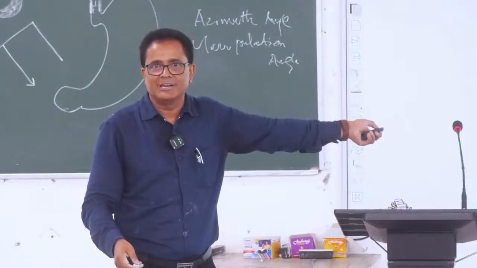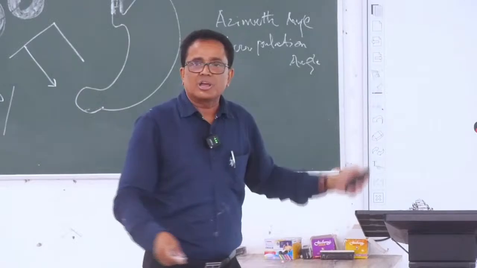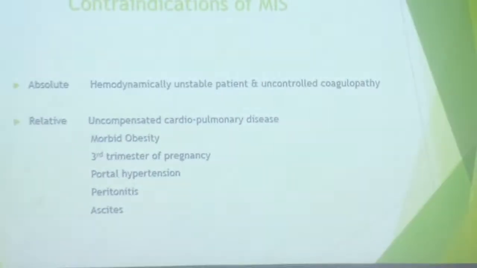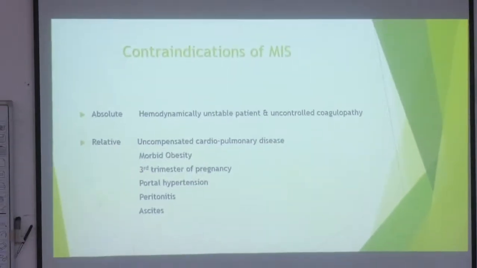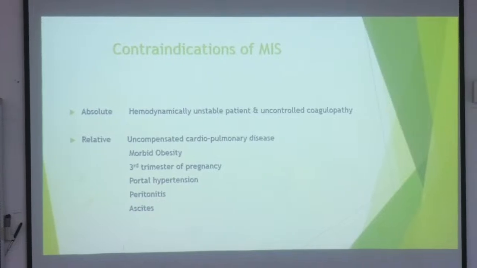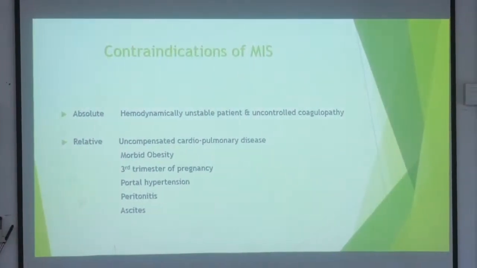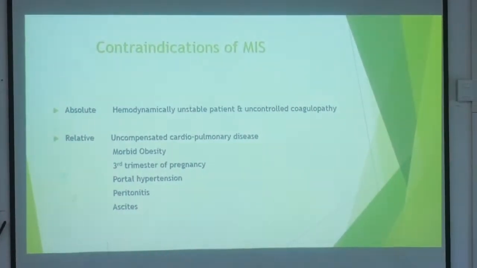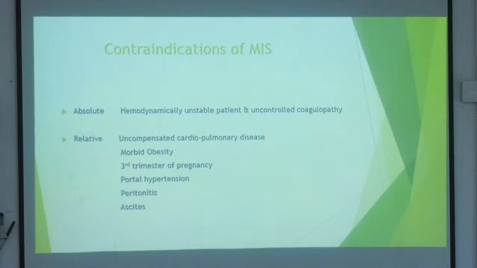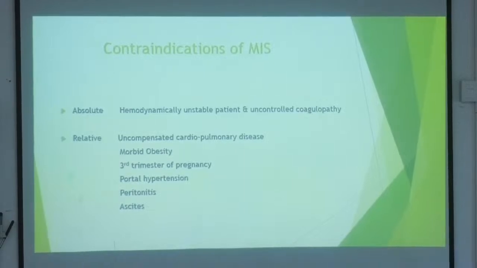So that's why it is relative, and so is the third trimester of pregnancy. You must remember which trimester of pregnancy is safe for surgery, second trimester. If done in the first trimester there will be a problem of organogenesis, and if done in the last trimester the chance of preterm labour increases a lot. So always the second trimester is good, but laparoscopy is hazardous. Open surgery is better for them. So it is a relative contraindication.